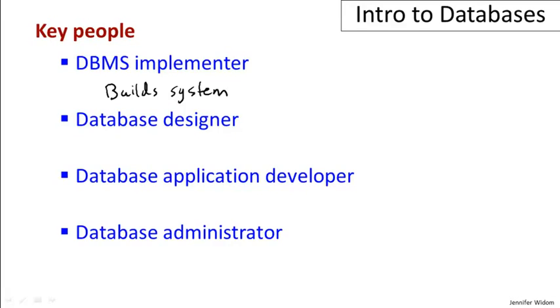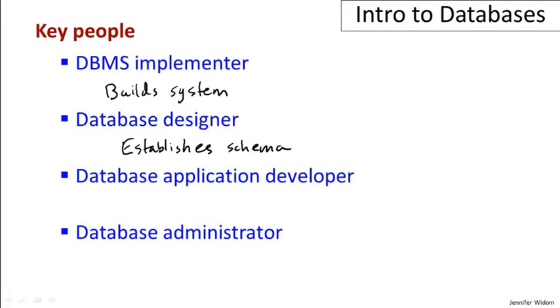The next one is the database designer. The database designer is the person who establishes the schema for a database. So let's suppose we have an application. We know there's going to be a lot of data involved in the application, and we want to figure out how we're going to structure that data before we build the application. That's the job of the database designer. It's a surprisingly difficult job when you have very complex data involved in an application.